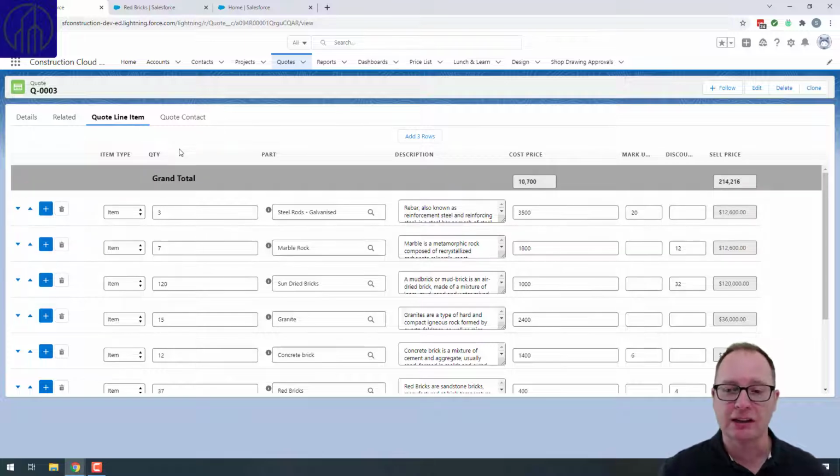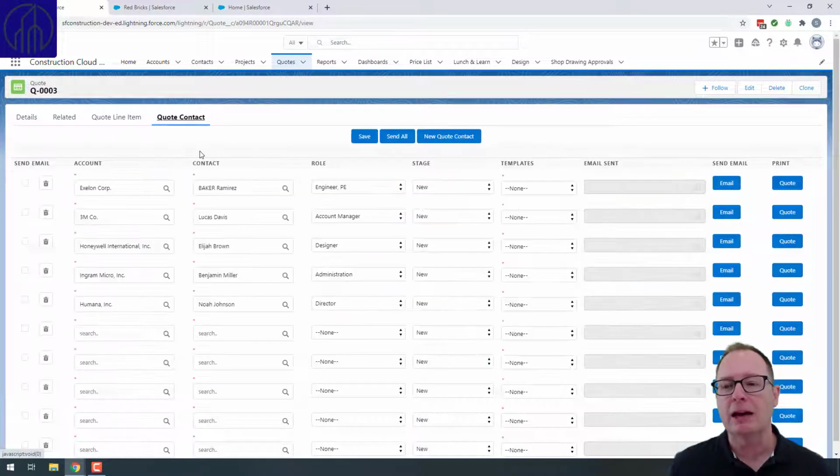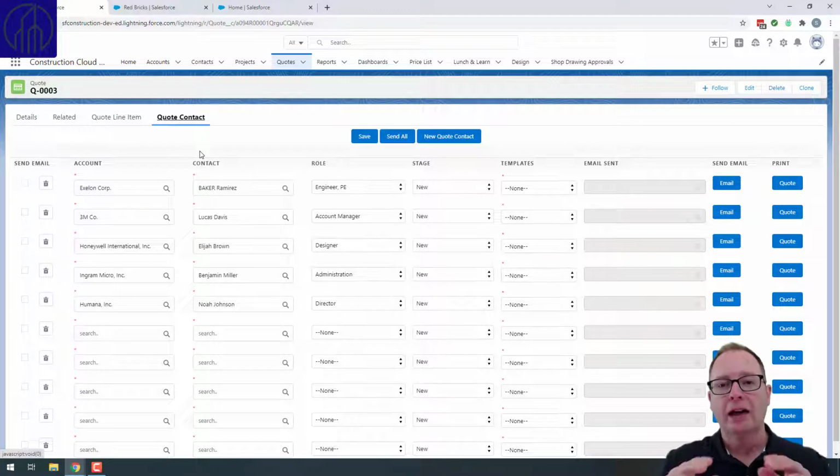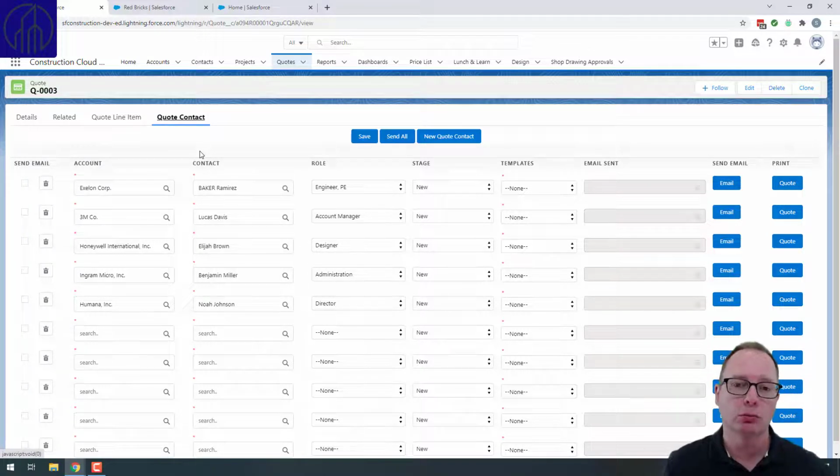And finally, I'll touch on this, like I said, in a more detailed video, but we also enable you to manage multiple contacts associated with this quote. So a big problem we have found, you might have 4 or 5 general contractors that you are providing quotes to. In this example, you might have provided version 1 of the quote, and then you might have gotten some additional details, maybe the drawings were changed or whatever. And so we wanted to give you the ability to not only manage versions of the quote, but also who you had sent that quote to. So quote contacts is what enables you to take one quote, one bill of materials for lack of a better word, and then be able to distribute it to multiple contacts.